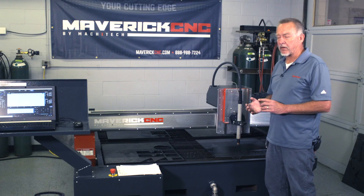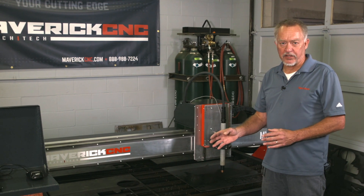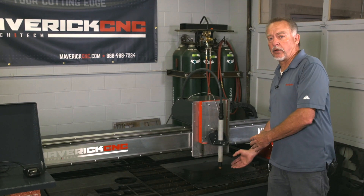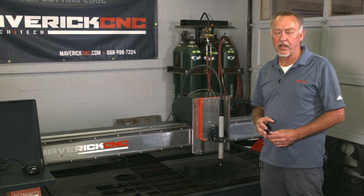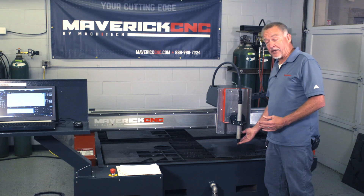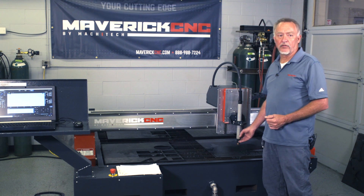So check your air system. Check both static and dynamic air pressure. Static air pressure is the air pressure that comes to the back of the plasma cutter, measured with a gauge right on the rear of the plasma cutter, when no air is flowing at the torch. When air is flowing at the torch, we call that dynamic pressure. You're going to see the pressure drop a little bit, and if that ever gets near 95 or 90 psi or lower, expect a variety of different error codes. That means we're getting air pressure starvation into the back of the power supply, and it's a common thing you run into first thing in the morning.